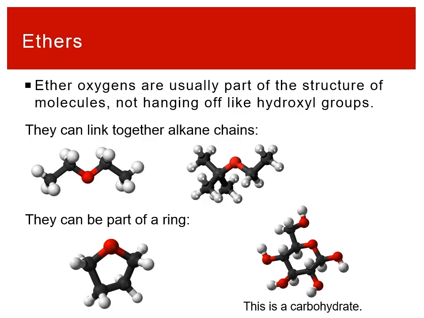When we think about ethers, the oxygen is less of a decoration like it is in the case of an alcohol, and it's generally more structural. They can't hang off the side because you have to have carbon atoms on both bonds of the oxygen. So something like this, where it's in the middle, linking together alkane chains. The ether oxygen can also be a part of a ring, right? Where it's just part of the ring holding everything together. There's no hydrogens attached to it. Instead, it has the lone pairs completing its octet, still part of the ring.